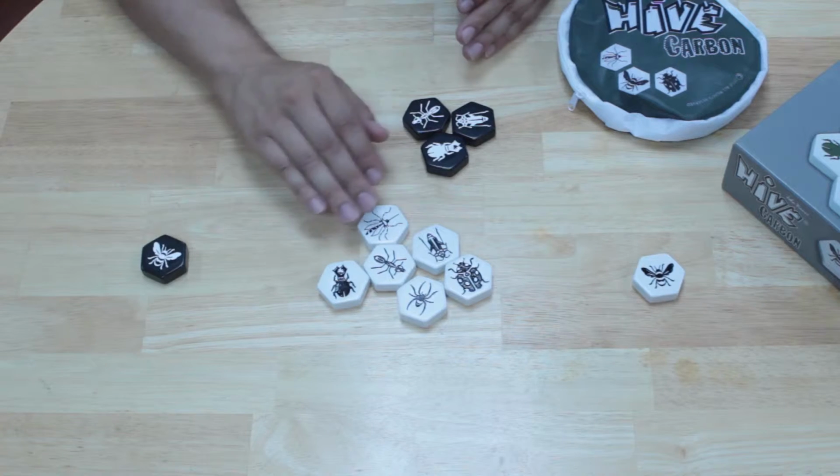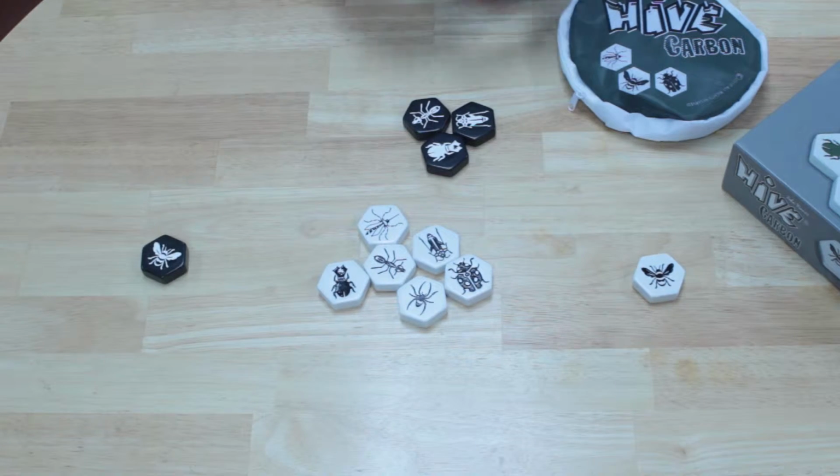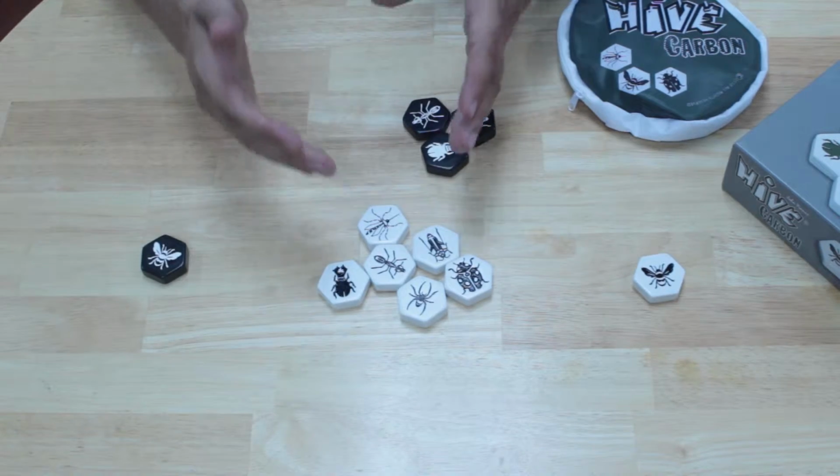Now, in the Carbon Edition, these are all black on white or white on black. It's actually my only complaint about the Carbon Edition. In the original edition of Hive, not only were each of the insects separately designed, but they were also color-coded so that they were easier to pick up. With the black on white, you can still tell the difference, but there's a little bit of a pause there, a little bit of a disconnect as you're trying to recognize the shape and make sure that that's the correct bug. It's a little bit easier with the shape and the color, but very small complaint.